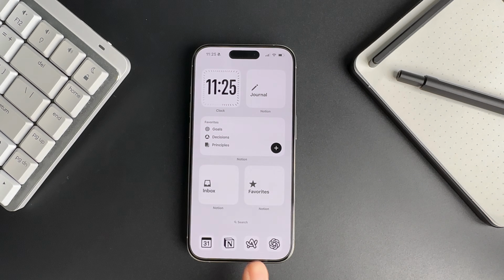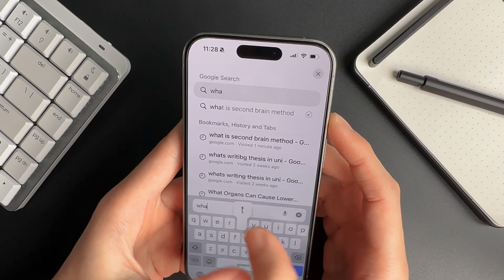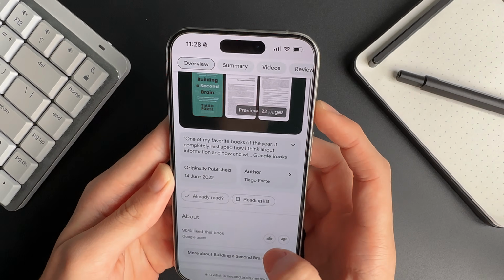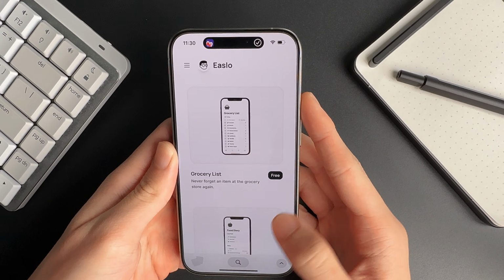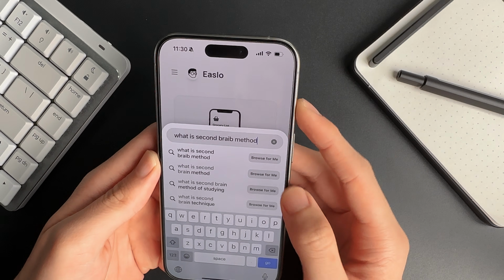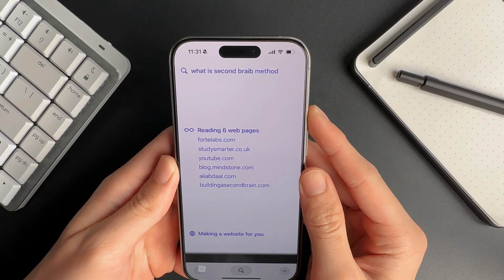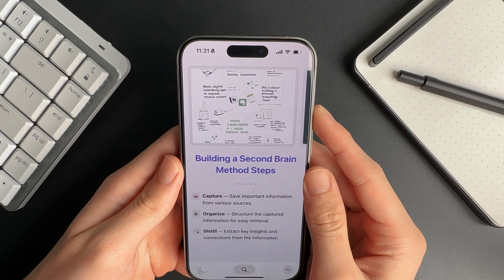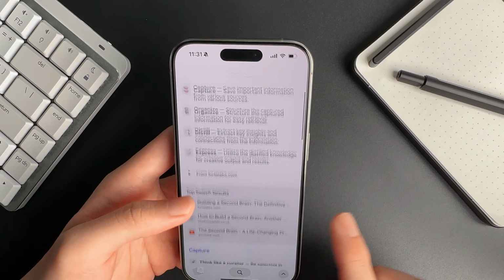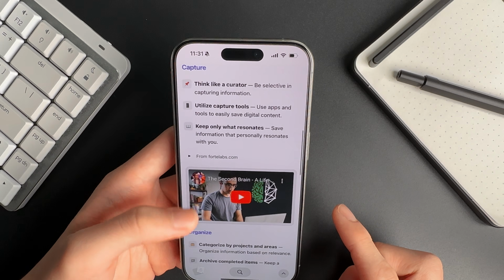The third app on my dock is a relatively new addition. Normally when you use your phone to look up something quickly, you end up having to sift through many results, not to mention the ads in between. Arc Search understands that you want to get results fast. You type in your query as you would on Google and then click on Browse for me, and the app will browse through different web pages and return a neatly formatted result. Initially, I felt odd that I was not cross-checking different sources myself, but I've learned to trust it a little. But no matter what you think of it, I recommend giving it a try.